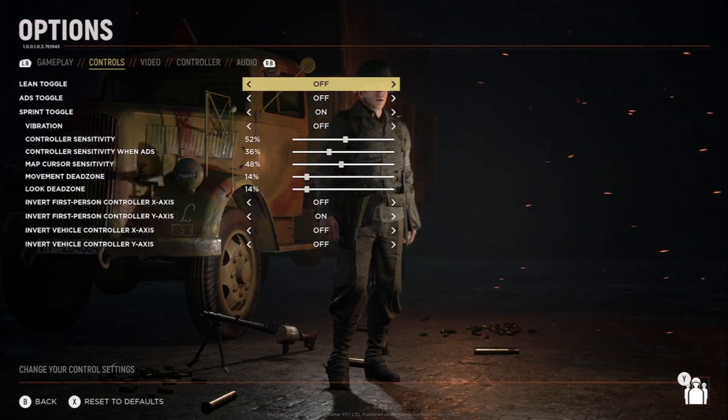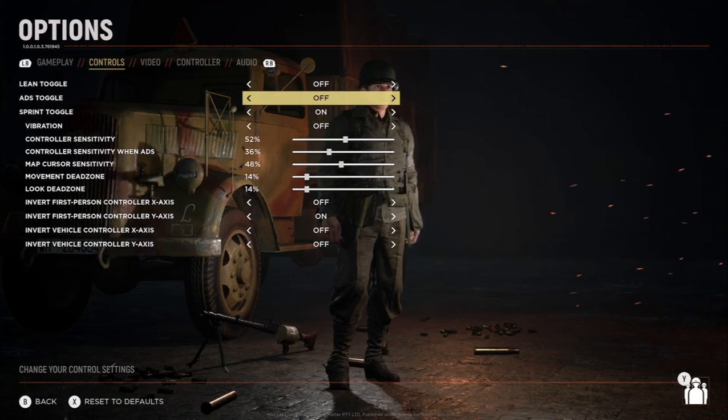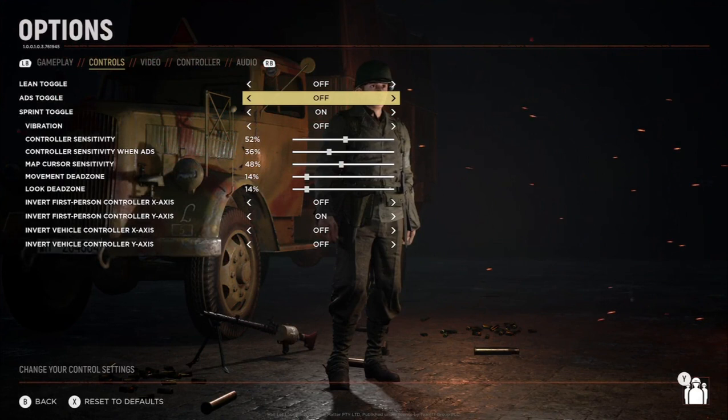So for the moment, I have lean toggle off. That means I have to keep it clicked in, and hold it in to keep leaning. And then when I release it, my soldier comes out. However, I will change it to on if they do it where if you come out of ADS, your soldier stops leaning. ADS toggle off, so you hold in your left trigger to aim down sight. Again, this is a PC thing. When PUBG came to console, we had the same thing, didn't we?